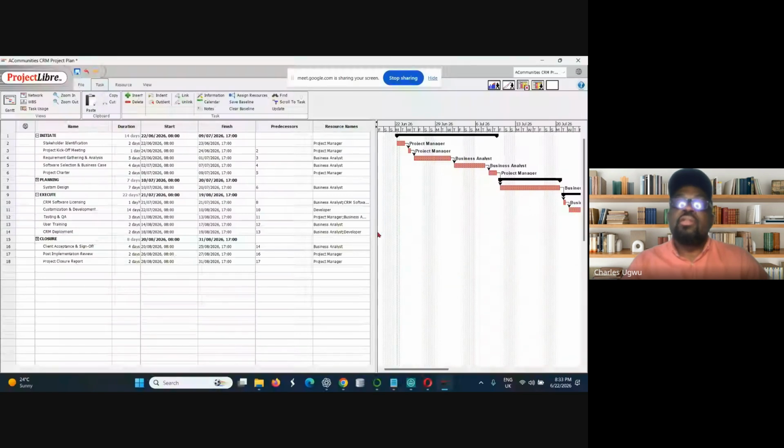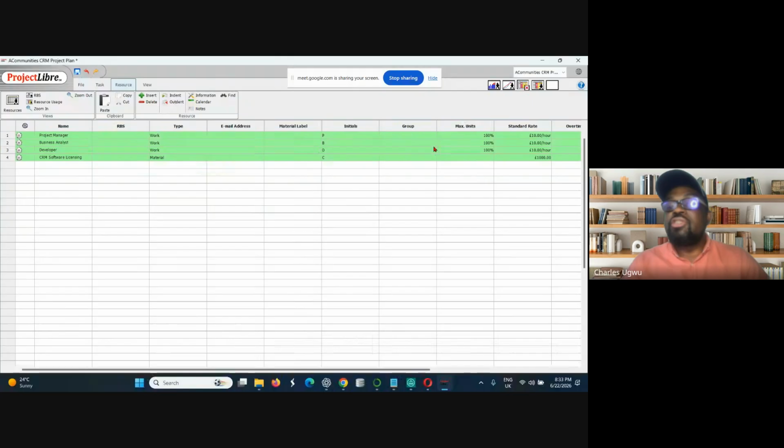One other thing that you need to know here is, if you go to resource, the resource, as you can see here, is in pounds. Can you see this? It's in pounds.